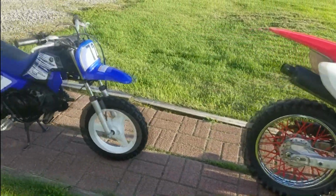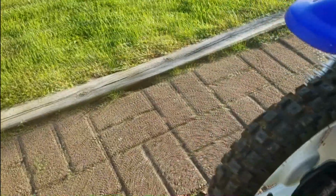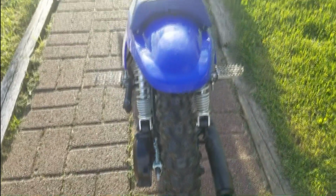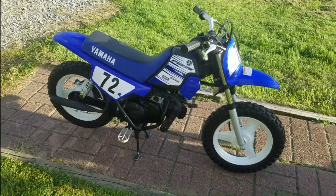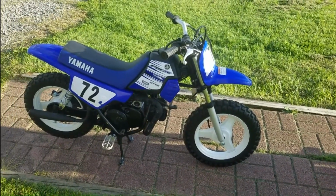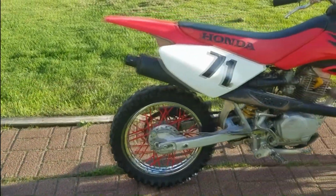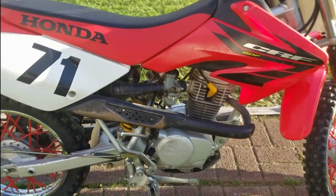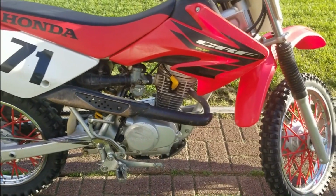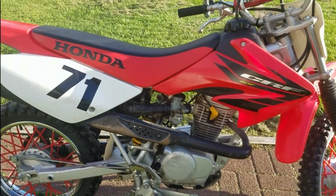One of the things that's also different about this PW50 is, as you see, it's got a shock on either side in the rear, much like bikes were decades and decades ago. Like I said, these PW50s are virtually unchanged. They changed the color of the wheels, they changed the plastics, but that's about it. Now the CRF 80 has a monoshock like you would expect today. It is carbureted. It's an 80cc single cylinder. I mean, 80cc is probably like 79cc, something like that.